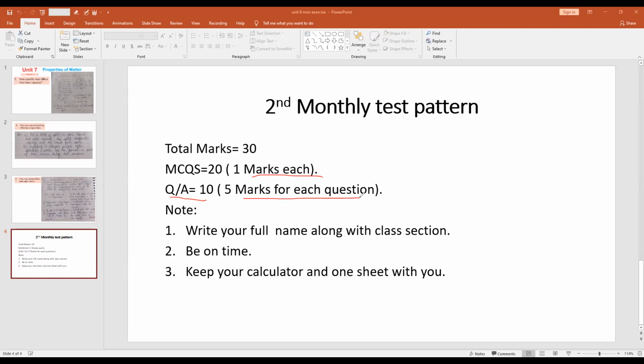You have to go through them as well, right? Because you can solve them easily, and make sure that you keep a calculator with you. So if there are any problems that come in MCQs, you just have to solve them and then mark the right option, right? And for that calculation you have to keep one sheet with you for your rough work, right? So these are the examples.